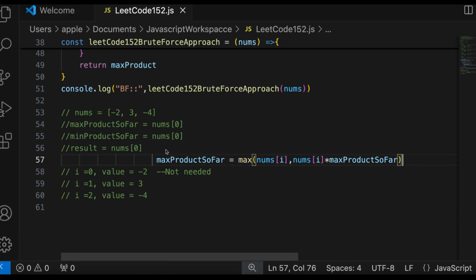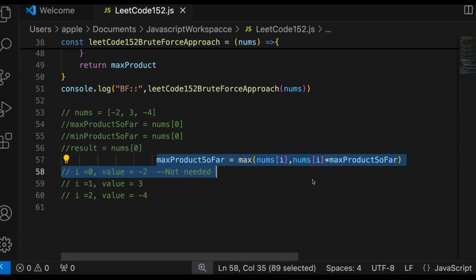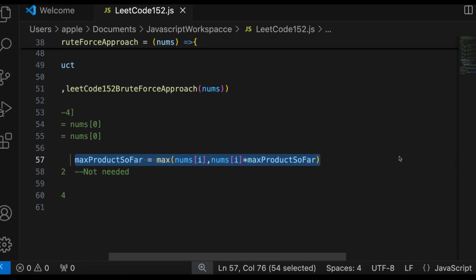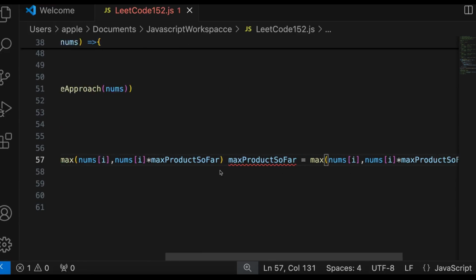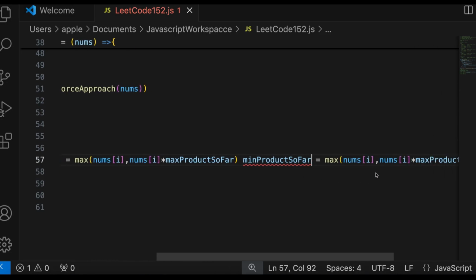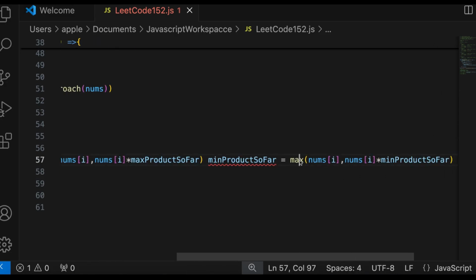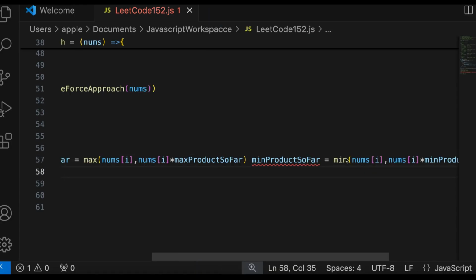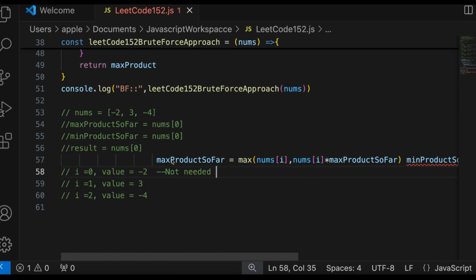And you have one more thing, that is minimum product so far and result. So the minimum product so far is also same. Whatever we did, it will be same only. There is no change in this, but we are calculating the minimum product, right? So we need to keep this value as minimum value. Whatever the value is minimum, we are assigning to minimum product so far. Okay, now we are done with 2 things. And one more thing, result I mentioned here.